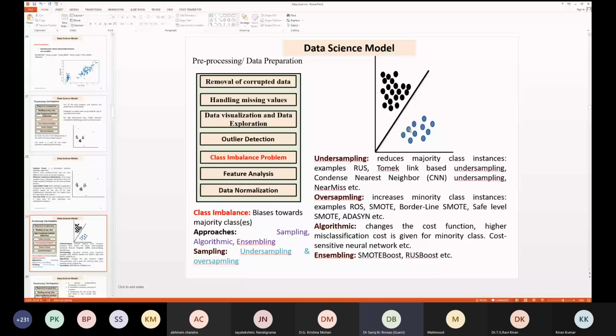Similarly, there are a number of techniques by which we can do oversampling. These are ROS, SMOTE, Borderline-SMOTE, SVM-SMOTE, ADASYN. There are a number of new techniques too. So those who intend to pursue research can work here, right? Undersampling, oversampling, right? If you are interested, you can talk to me also, no problem.